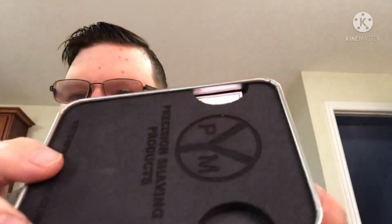This is the Yates Precision PVD. And, okay, we got more stuff in here. Wow. Man, this is some top-notch packaging. I have never seen anything like this. We got this foam insert that's branded, that's keeping everything in place in the box. We got a card. Ooh, we got some Gillette Nassets. Nice. That's a good choice of blades.